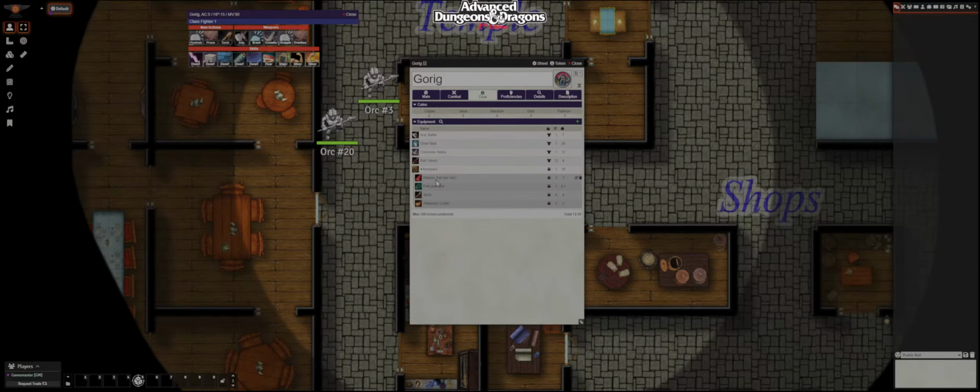And backpack, we have items here that are inside of it. If you ever want to put something into it, you can just drag and drop it on top of it, and it'll put it in there. If you want to take it out, you grab a hold of the thing and drag it outside of that and release. If you want to change the order of something up here, you'd want to get something that you can move above it like that. And you can put it there, or you can move this down here, that sort of thing. You can do the same thing within here too.